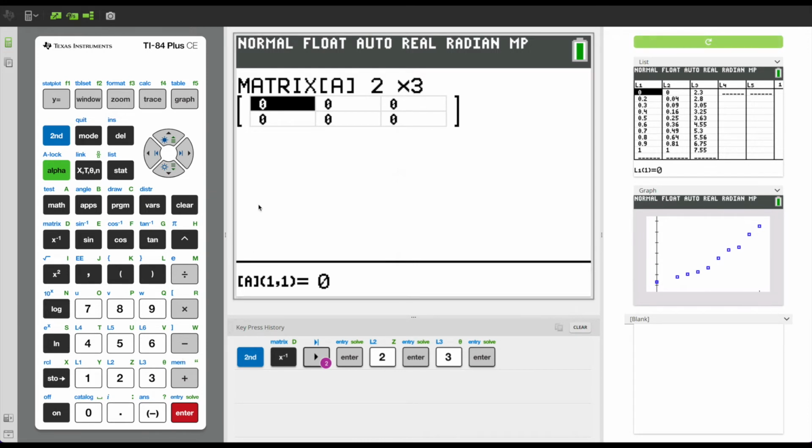Okay, and then the first row in this augmented matrix corresponds to the first equation in the normal equations, which is beta 0 hat times n plus beta 1 hat times the sum of the w's, equal to, on the right-hand side, the sum of the y's. And so those are the values that we need to put in this first row. N, the sum of the w's, and the sum of the y's. And we get those values from the statistical memory locations.